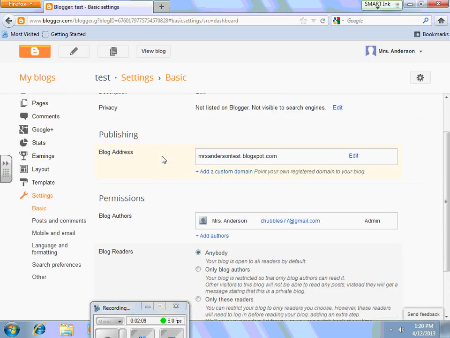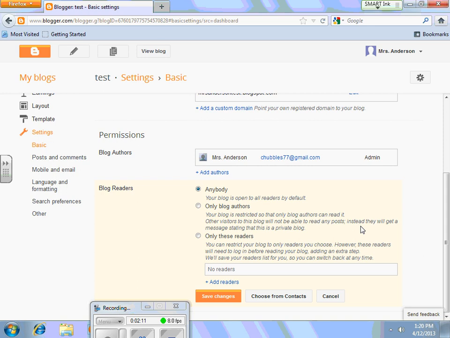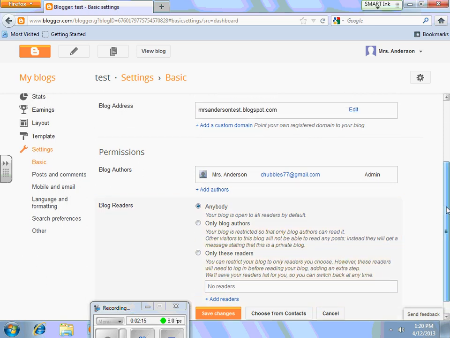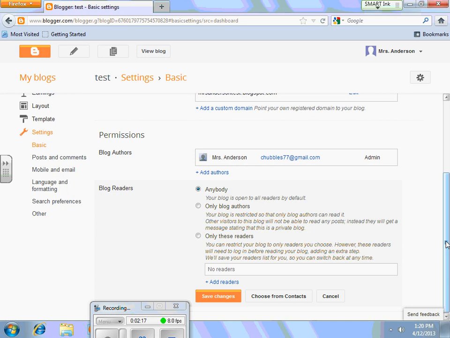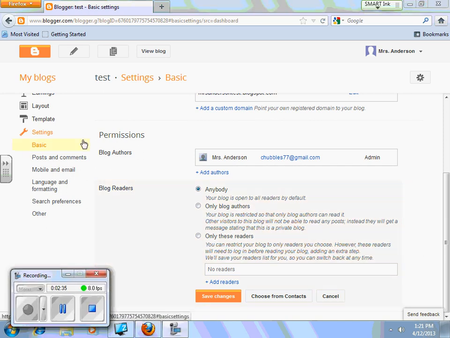If you keep yours not searchable and you're only sharing the web address with people who would be interested in your posts, then I would say that you probably don't need to add these readers. Of course, you could always add class lists of parents and guardians and home email addresses. Okay, so that's our privacy settings.